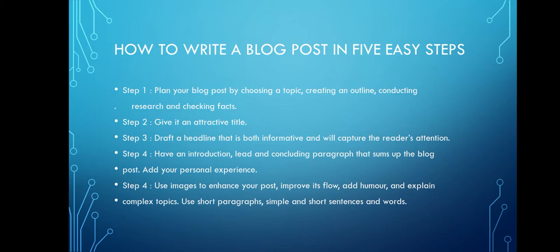First of all you have to make a draft, the outline of what you are writing. And afterwards when you are writing the blog, you should keep in mind that the words I am using should capture the reader's attention. Okay, this is step 3. Now step 4, have an introduction, lead and concluding paragraph. Now see, in letter writing also we have seen the format, like first you have to introduce yourself, then whatever is your main theme, if you are talking about any situation you have to mention it, then you have to conclude it, right?